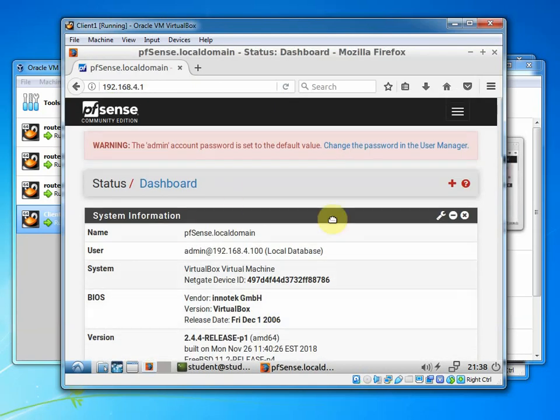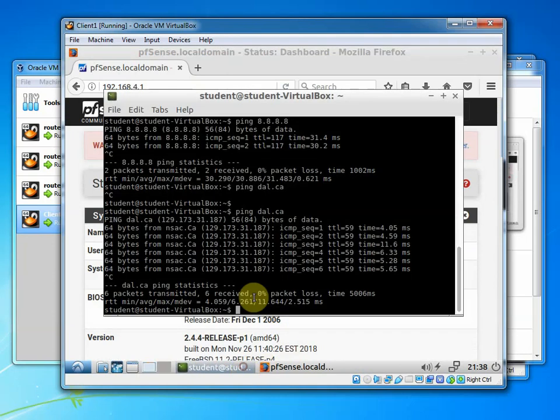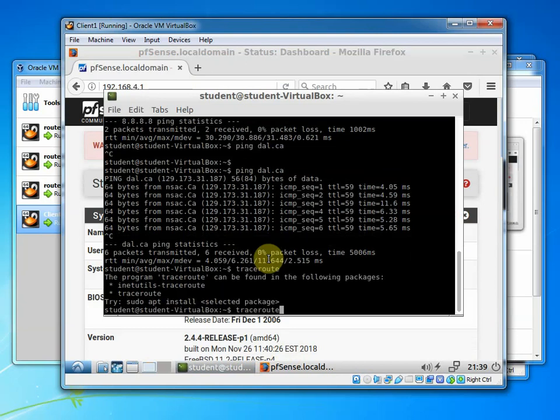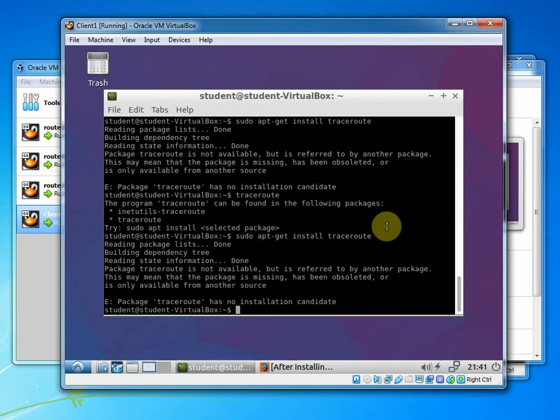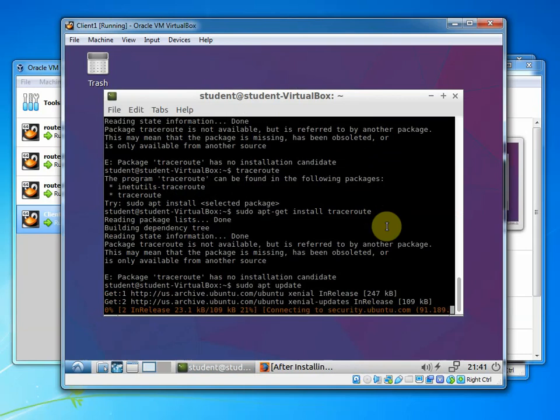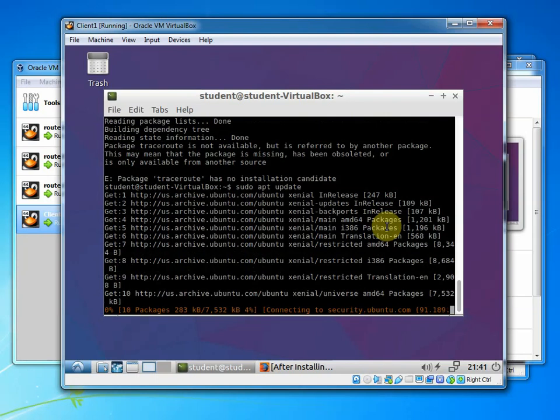Now that we have a working computer here, we would like to confirm that we're seeing the connection. So we're going to install something called traceroute. Run sudo apt update. We have to do this first before anything will work.